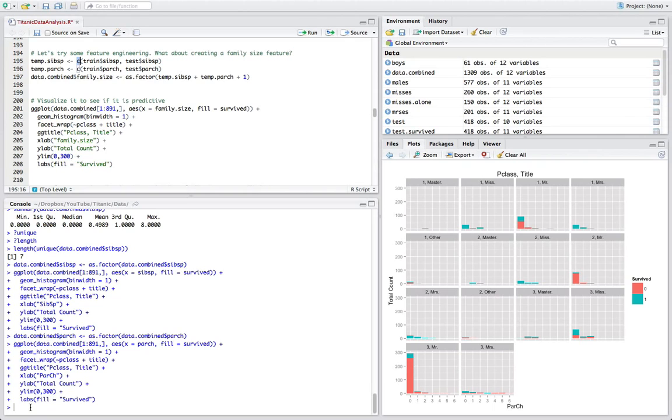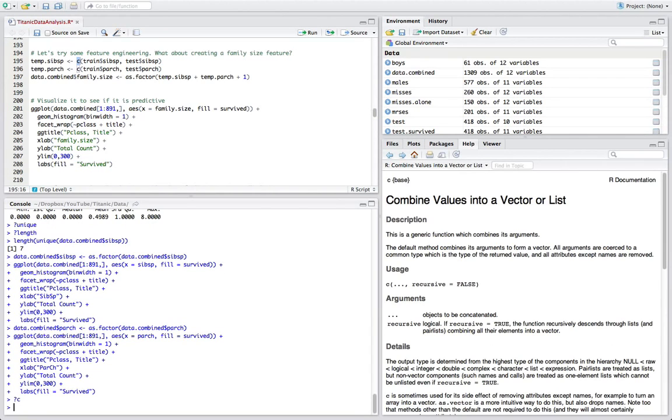We've seen this before, but I'll pull it up in the help system again. So this is the combine function. And what this says is, okay, great.